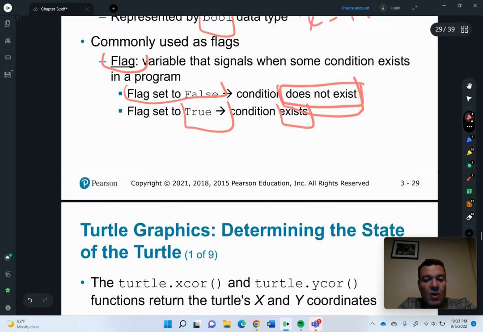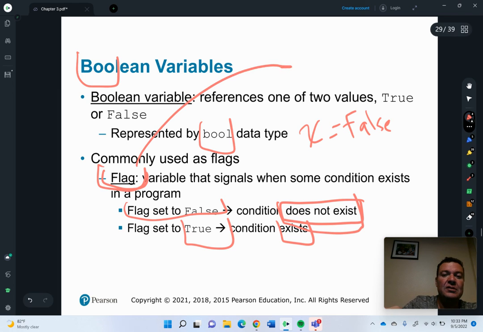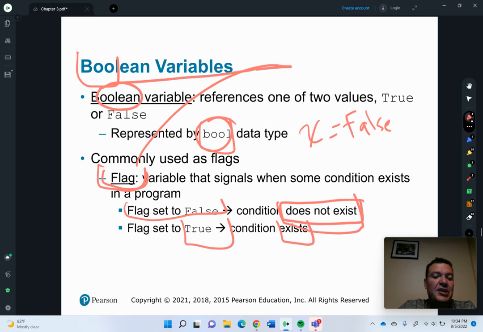That is all that we have to talk about in this chapter. As a quick reminder, remember all the things that we've talked about in this lecture should be used in your homework. It should be used as part of your code. So as you're reading the requirements for the program, make sure to look for these particular cases and look for these keywords. If you see the word flag used in the assignment, make sure that you are setting up a variable that's of the Boolean type, also known as bool, and setting it and using it as a flag.